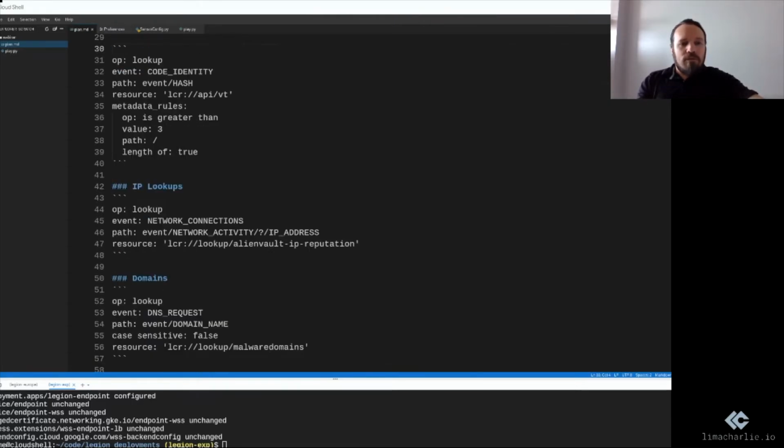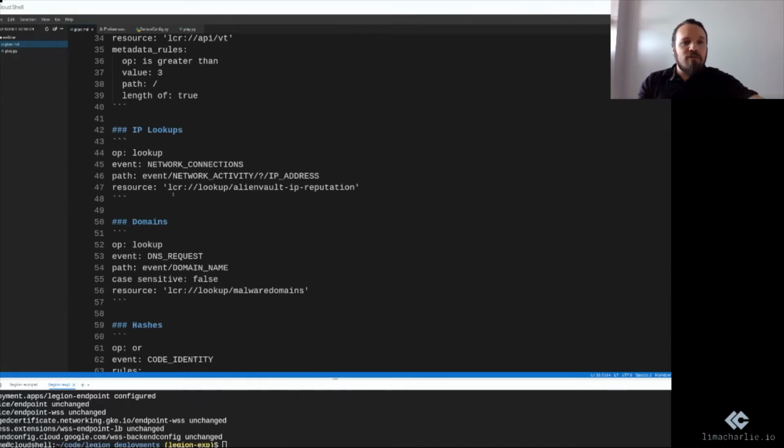The second one, we'll move to the second generic rule, and it's for IP lookups. A bunch of the feeds, the lookups that are in LimaCharlie, are for IP addresses. So this is a generic rule where we say, we want to do a lookup. The events are network connections.